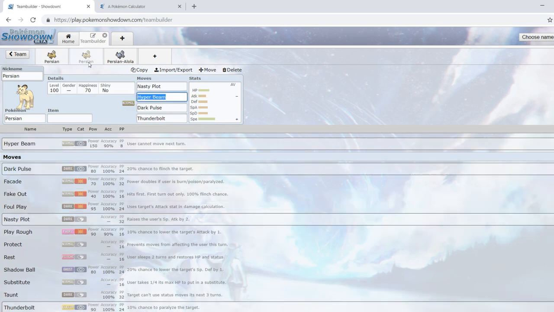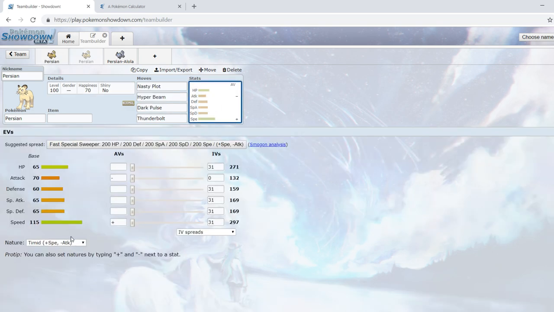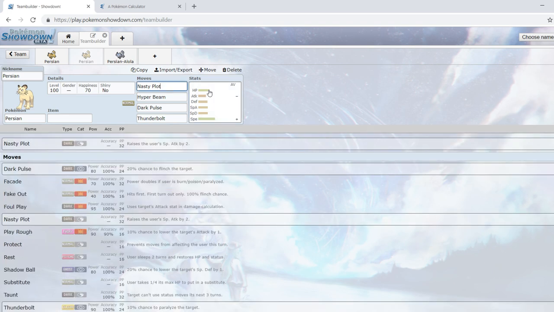And it's just kind of just as bad when we go to special. Special goes with Timid, because we're special attack now, not physical, so you switch from Jolly to Timid. And now we have Nasty Plot. Now you think, oh, we have Nasty Plot, we're going to do amazing now. No, not really. That plus two, I mean, yeah, we can wreck a lot of things with Hyper Beam, but then we're dying next turn, or at least the turn after that if they somehow don't kill us at that point. And of course, they can use it for free setup for themselves as well.